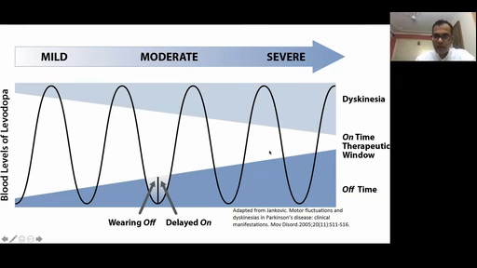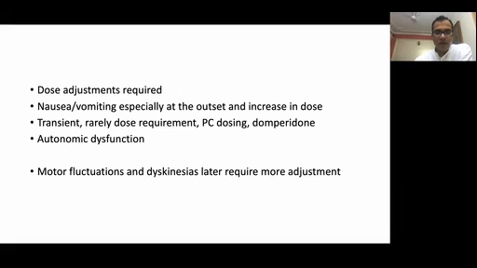And as this window closes down, you will have a patient who is off, has very severe symptoms of tremor, rigidity, and bradykinesia, becomes normal for a very short time, and then suddenly goes into the dyskinesia phase. So this is called on and off fluctuation. So frequent dose adjustments are required. You have to keep increasing the dose, or splitting the dose, or reducing and giving it multiple times based on the patient response. One common thing that you see early on is nausea and vomiting, or when you increase the dose suddenly. This usually is transient and rarely requires dose adjustment.